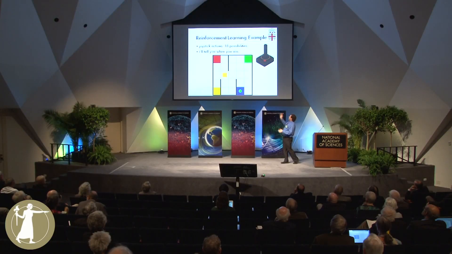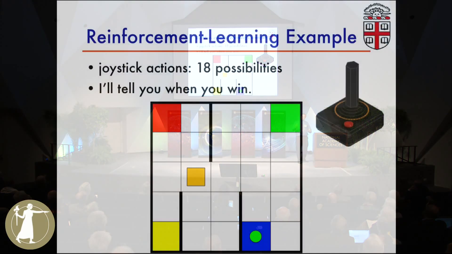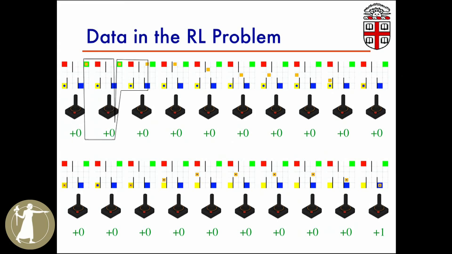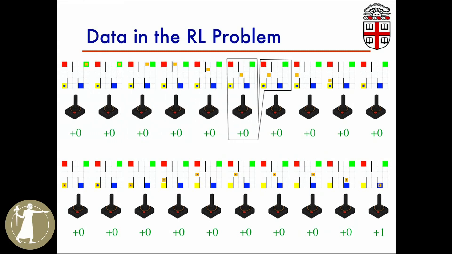So you get to move around, I'll tell you when you win — you have this board position. The data in a reinforcement learning problem is weird and complicated, especially compared to supervised learning where it's like 'when you see this, say it's a slug not a cucumber.' This is saying: now the world looks like this, you did a joystick action, you got no reward — sorry. Then you saw a new screen, did another action, got another non-reward. Eventually something happened and you got a reward. Your data consists of little quadruples: we were in some state, took some action, got some reward, and observed the resulting state.